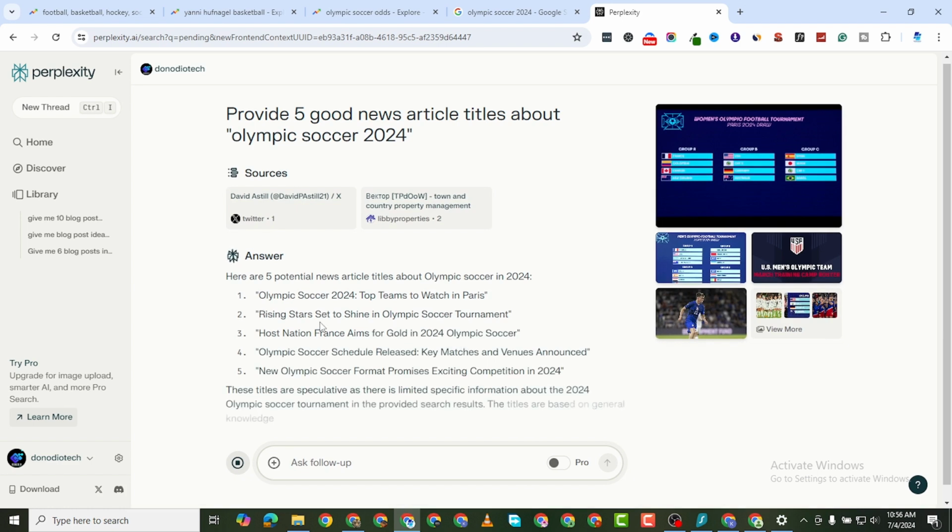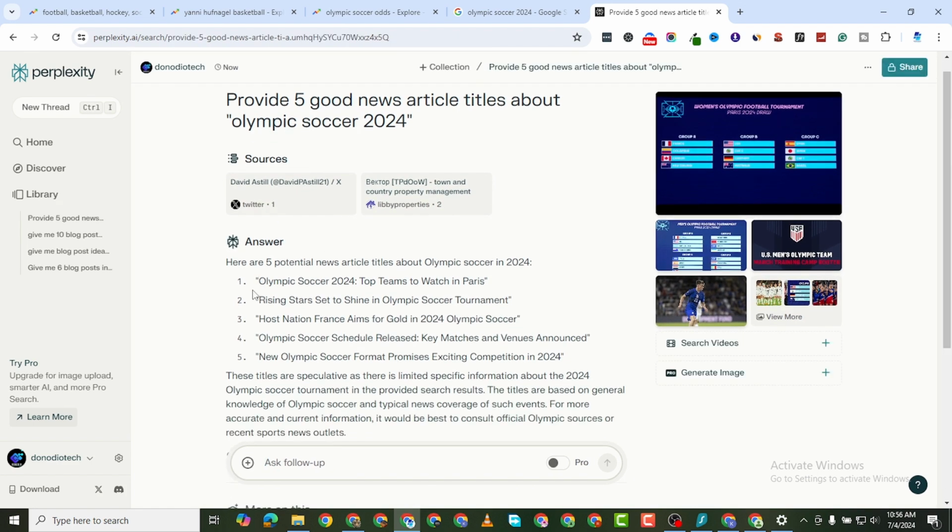See, Olympic soccer 2024 top teams to watch in Paris. Rising stars set to shine in Olympic soccer tournament. Host nation France aims for gold in 2024 soccer tournament.